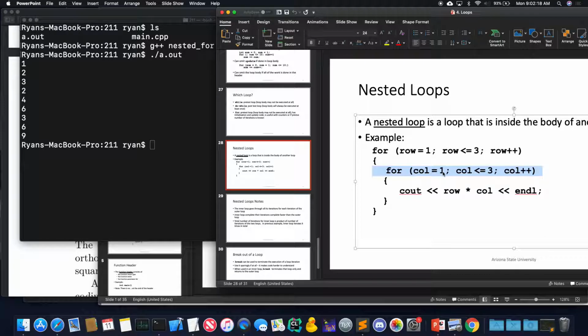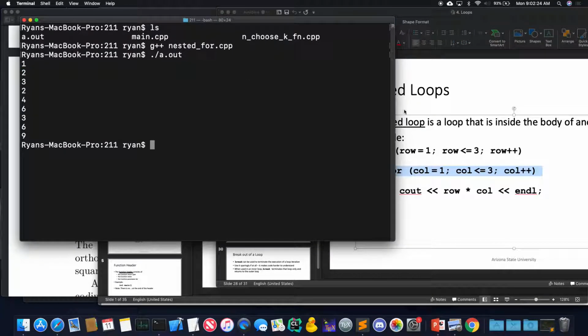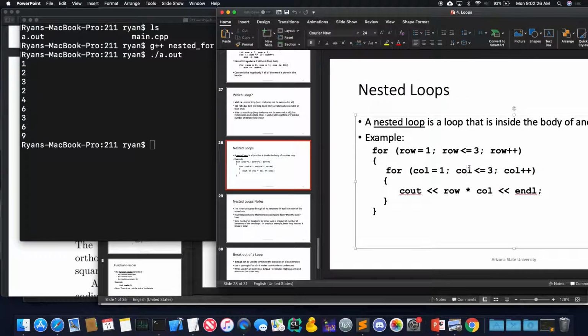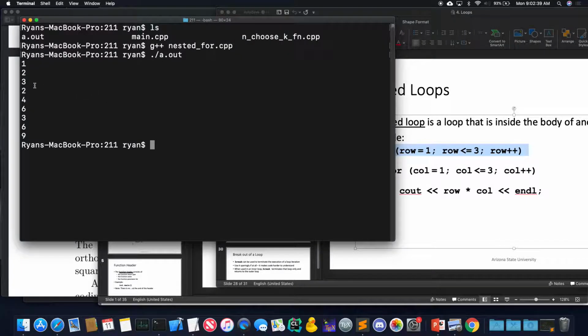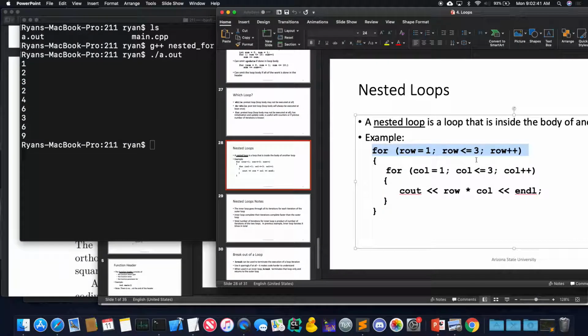It's going to be 2. So 1 times 2 is, I know it's early, 2. So that's why we see 2 here. Next iteration of the inner loop has col become 3, and row is still at 1. 1 times 3 is 3. So that's why I see 3 here. Next iteration, what happens to this inner for loop?